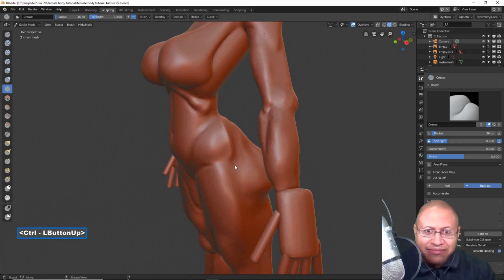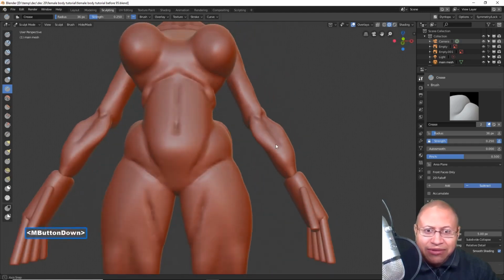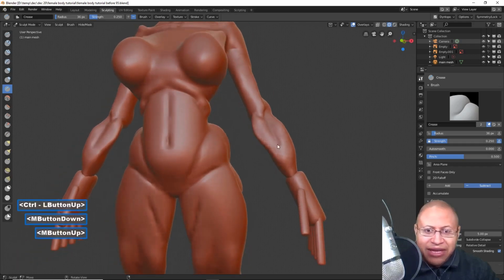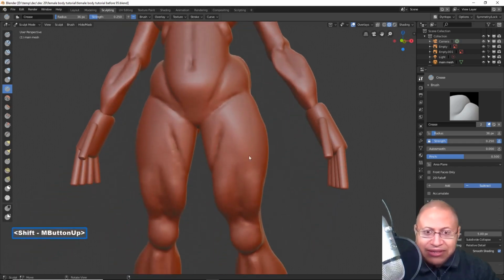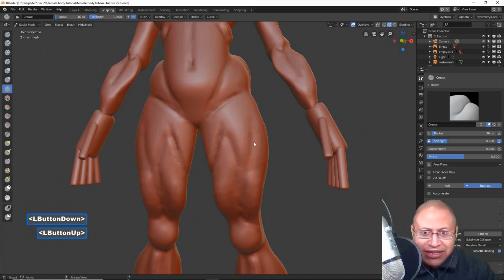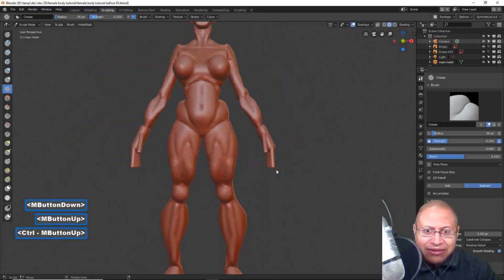on this hip. And if you're like, what in the world? A lot of these details will come out and actually have to be put in later. So here I am giving some definition to the quadriceps. I do not want the model to have this much definition for the quads.